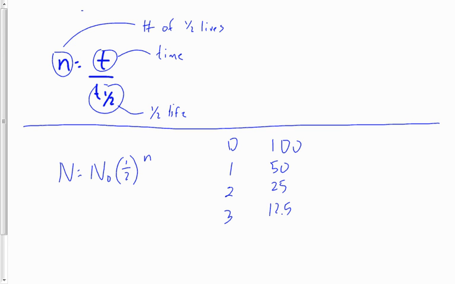The other thing you've got to remember is that it's statistical. So you can have statistically 12.5 nuclei. Of course, in practice, you can't. It's either got to be 12 or 13. But statistically, it's going to be 12.5. After 4 half-lives, you're going to be down to 6.25, and so on and so on. Your question was, can you ever get down to 0? Well, the answer is statistically no, because you keep dividing by 2, and it keeps getting a smaller and smaller number that gets infinitely close to 0.